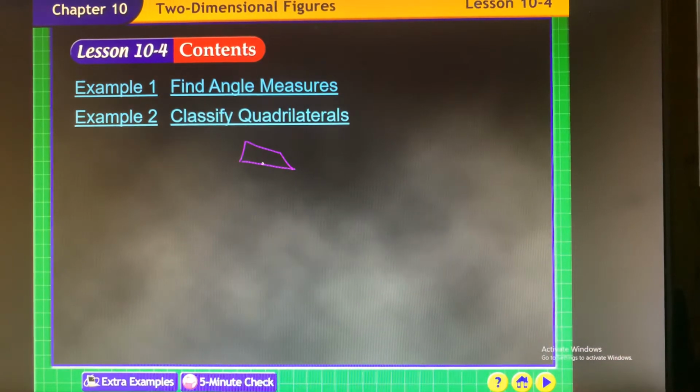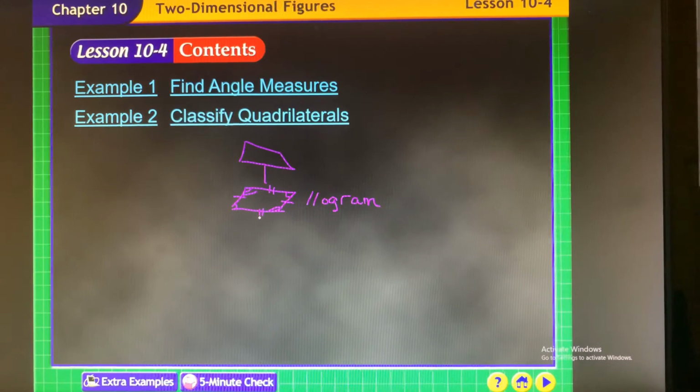So that's a quadrilateral. Then what happens in the family tree is it comes down and it comes into this nice quadrilateral. That's not so nice because it's hard to draw with a mouse. But this one says, okay, this quadrilateral has opposite sides that are congruent and parallel. It also has opposite angles that are congruent to each other. So that's your parallelogram. Okay, that's our first main quadrilateral.